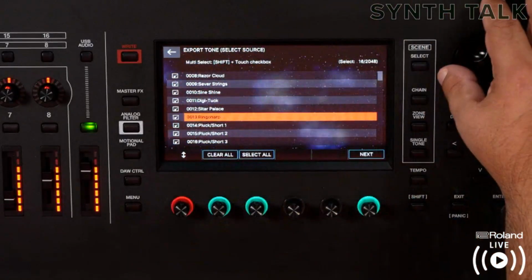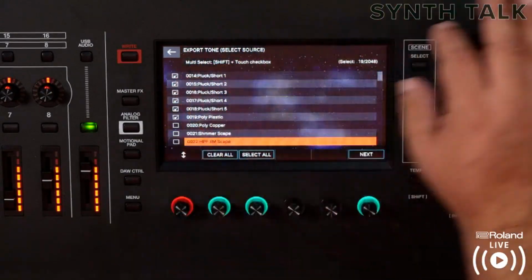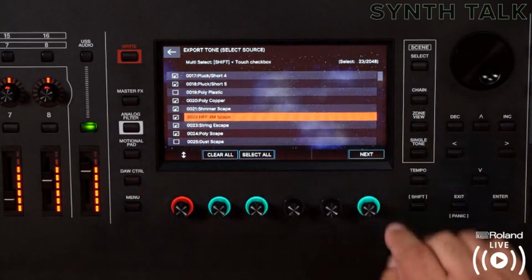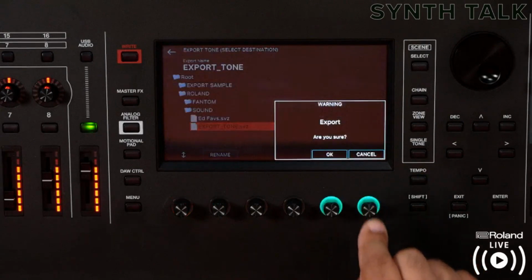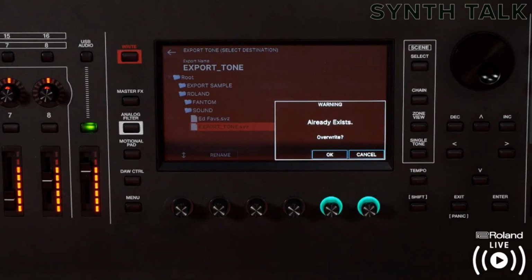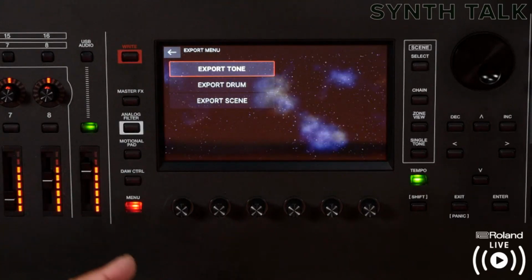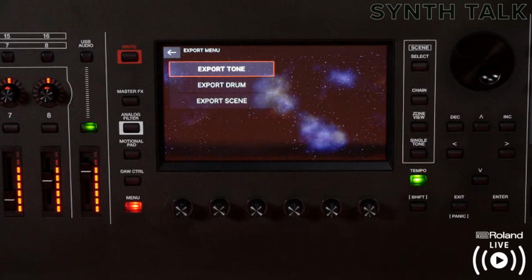Don't even care. And what we're going to do, because I know a lot of us have done this, and you're just like, I don't like where these live. I wish I had them in different spots, and I could arrange them. Well, I'm going to bring out these tones, and I'm going to execute, overwrite that one. Doesn't matter to me, because that's just a way for me to bring it in there. Okay, now I'm going to take out my thumb drive, and I'm going to put it into the computer real fast.